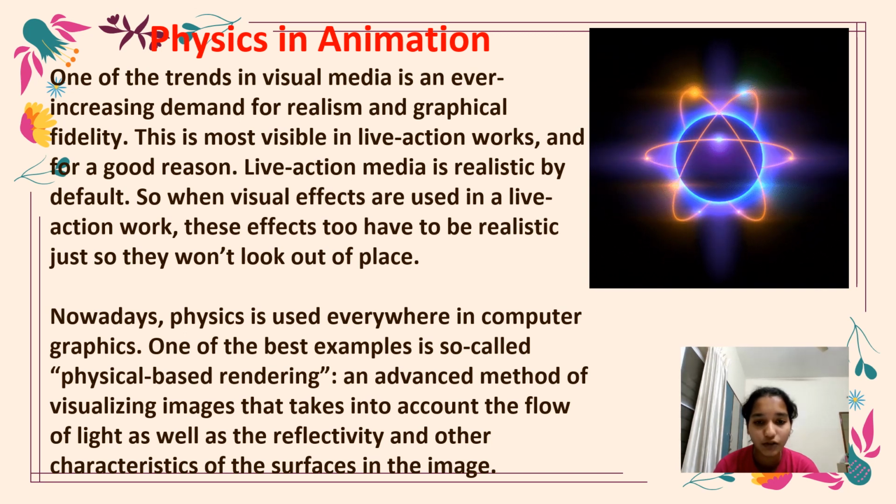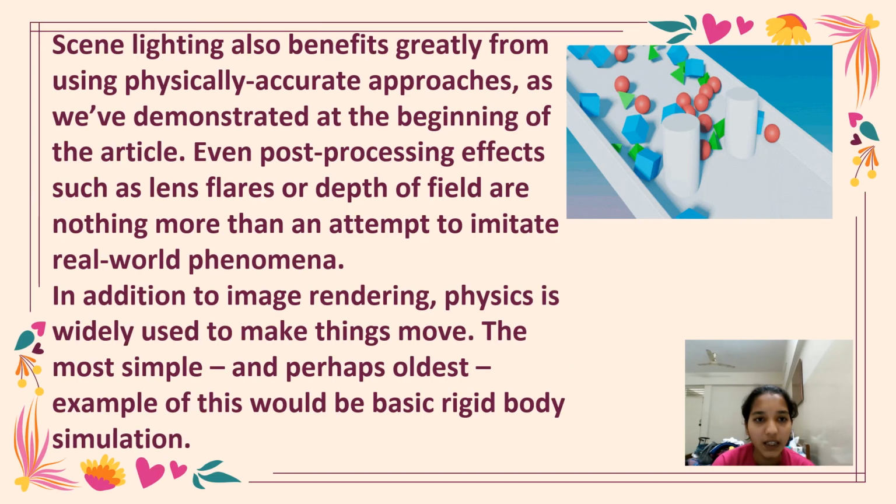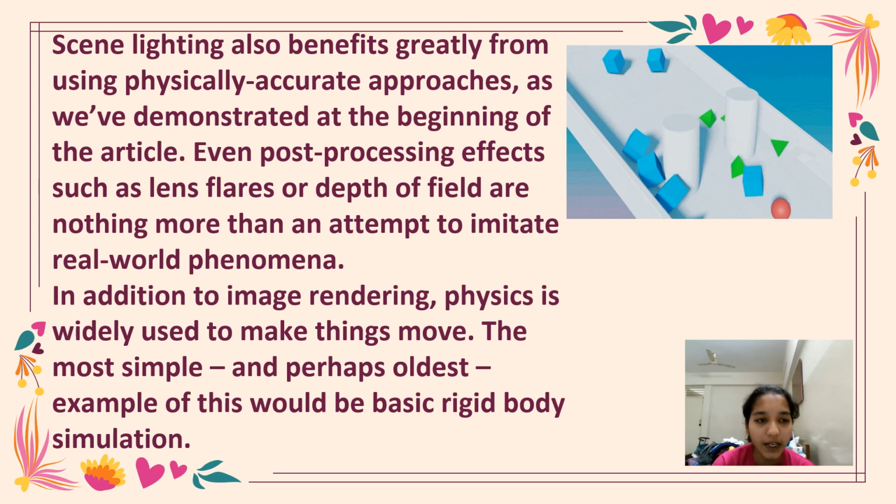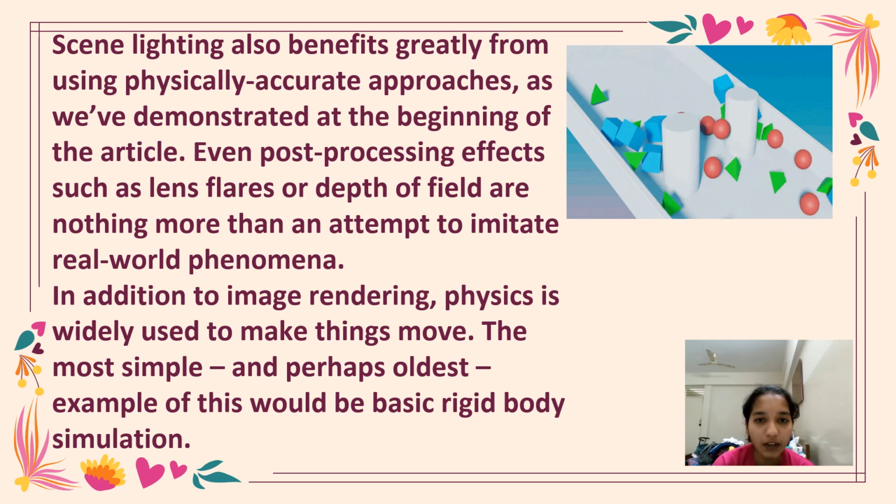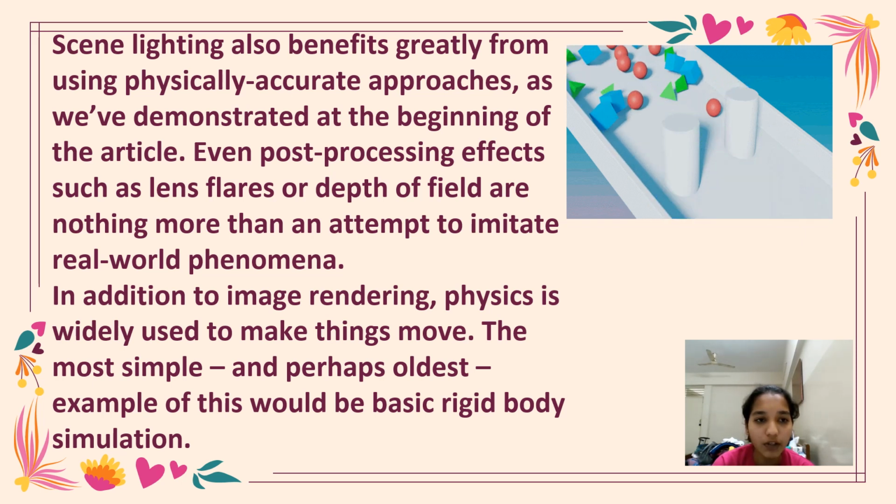Nowadays, physics is used everywhere in computer graphics. One of the best examples is so-called physics-based rendering, an advanced method of visualizing images that takes into account the flow of light as well as reflectivity and other characteristics of surfaces in the image. Scene lighting also benefits greatly from using physically accurate approaches, as we have demonstrated at the beginning of the article.